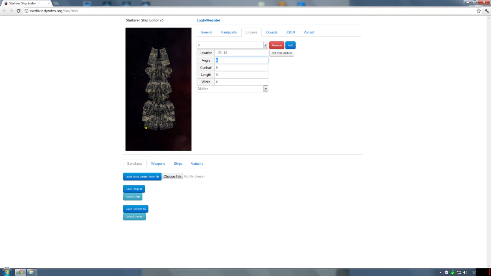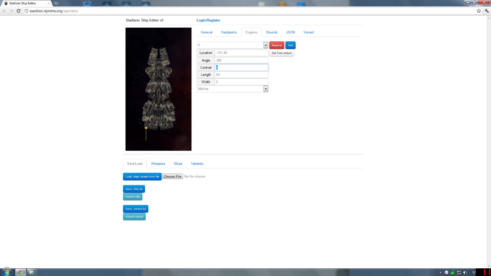So we've got to experiment around with this for a little bit. So first of all, length. Let's check this real quick and make sure that we're looking at the right thing here. Wrong way. Okay, so you can see this is going the wrong way, so what we need to do is change the angle from 0, which is facing straight up, to 180, which is facing straight away. Like that. That's what we want.